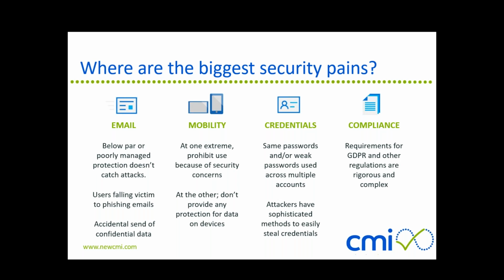We've all heard that, but I know absolutely, from sessions that I run with clients and just doing a sort of straw poll, people are still not adhering to best practice. Combine that with the fact that attackers have really sophisticated ways of getting at that information. It only takes the one leak, the one incident, the one breach, and there are issues.